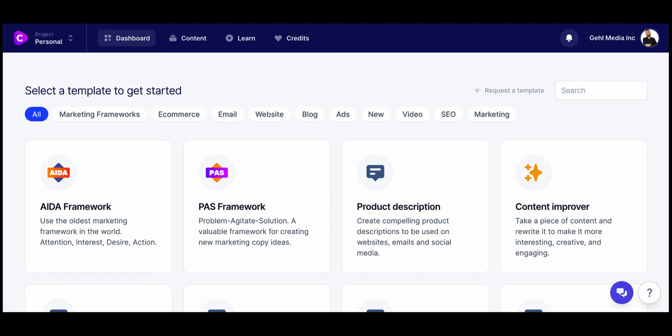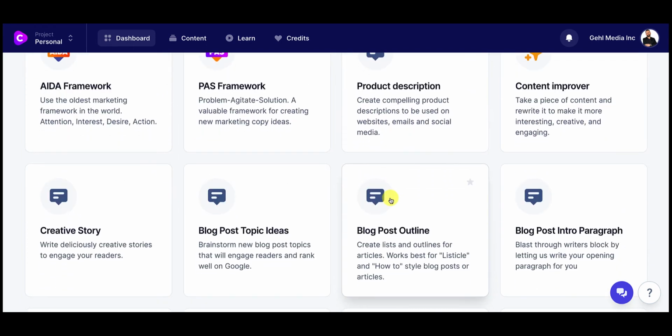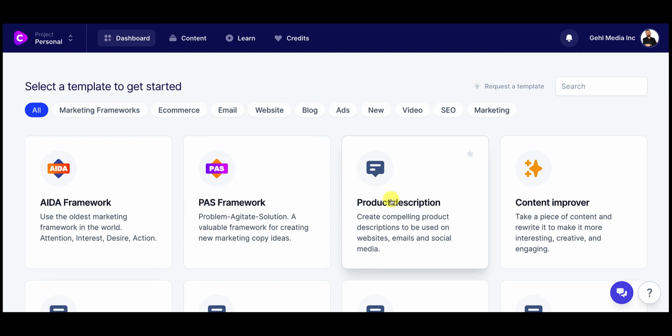Now, at the time of recording this video, I do know that they are working on some long-form options. But right now, when you log into Conversion.ai, you'll see all the different types of short-form copy that they'll write. They are working on long-form. And in fact, when I first logged in the beta group, they did have some long-form stuff. But after testing it, I understand why they pulled it off. It wasn't even close to ready for release. That said, they are getting close to releasing it, and I know they've probably done a ton of work on it, continuing to fine-tune it.